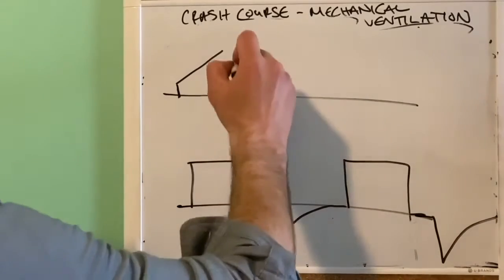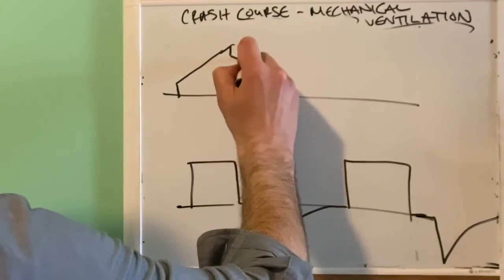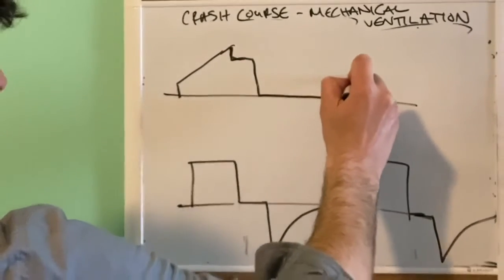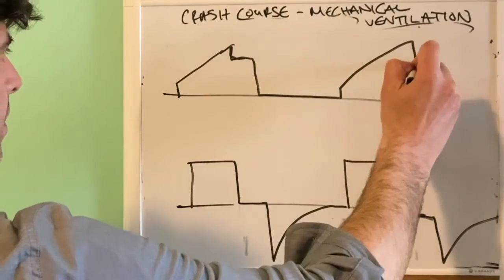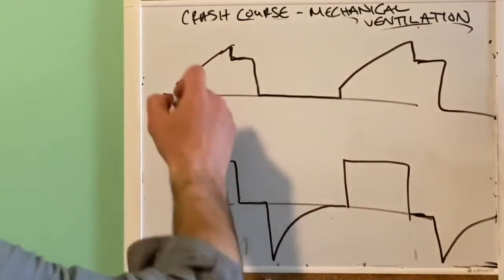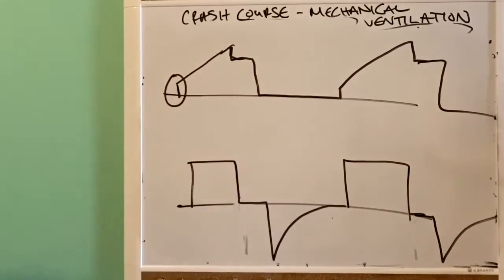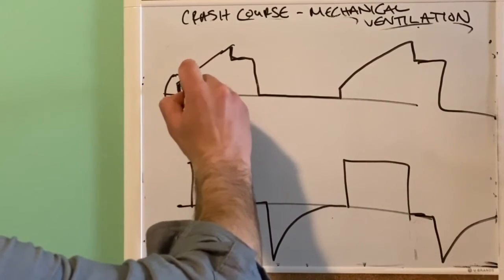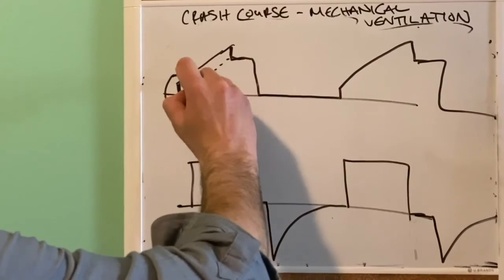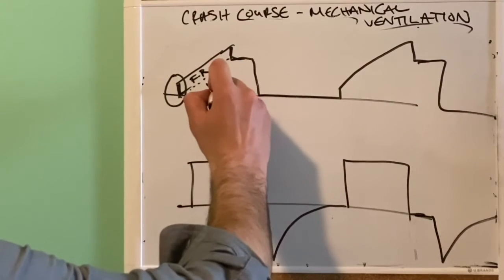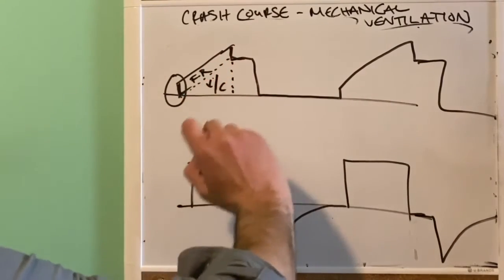All right. And so what is this going to look like? There's going to be a pause. All right. And this is the plateau pressure. Excuse my drawing, but these should look the same. All right. Remember I told you that this is the resistance. And so essentially, this little blip is flow times resistance. All right. This is volume over compliance, right here.